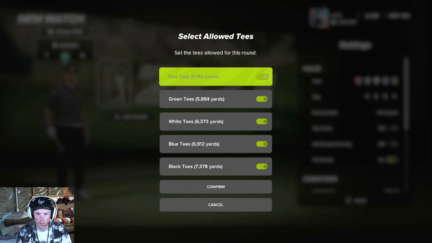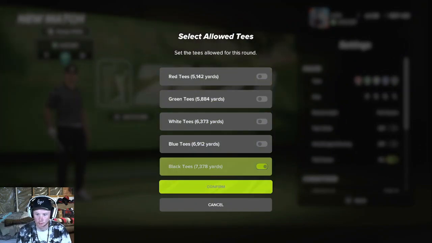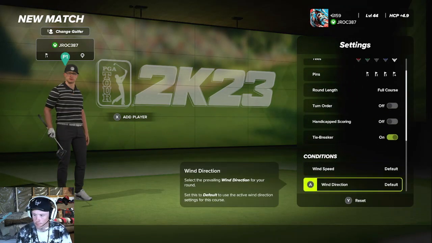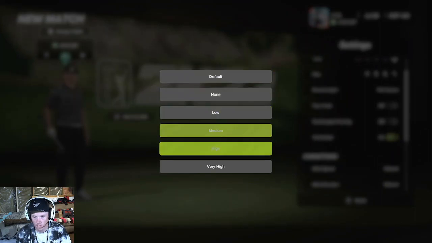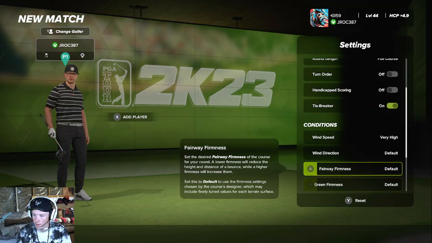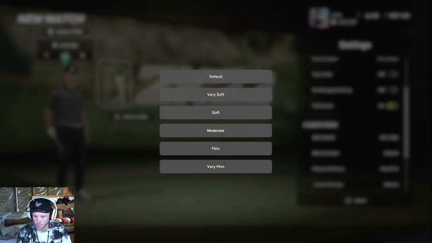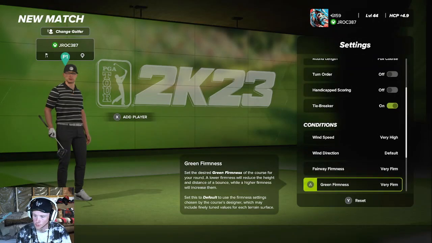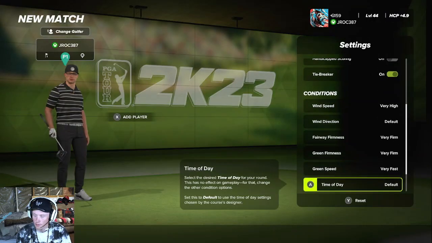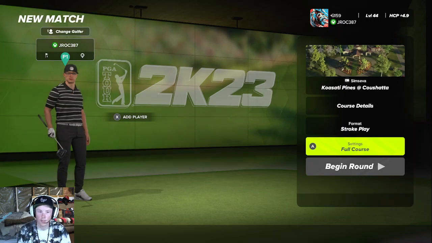Let's set up the difficulty. We're gonna play from the tips. And we're gonna turn everything all the way up. You know how we do. Make things as difficult as possible. We'll leave that default. The very firm fairways. Very firm greens, very fast greens, and then we are good to go. We are set to jet.